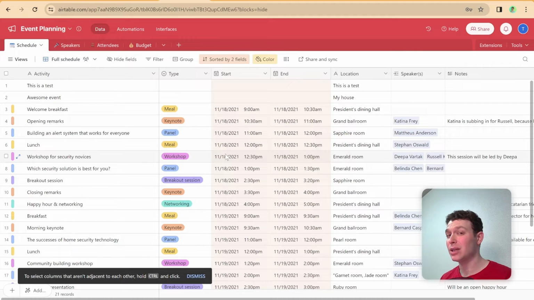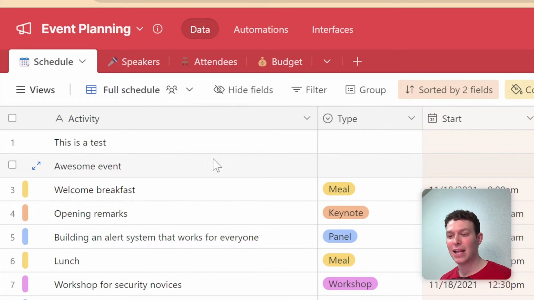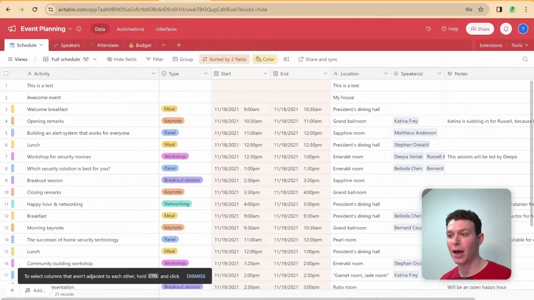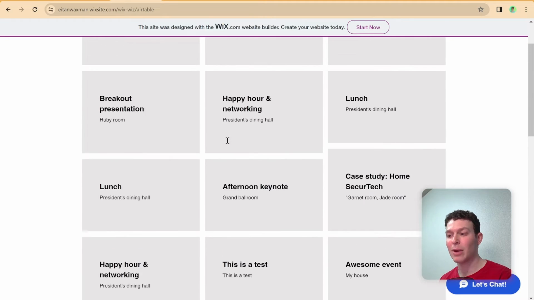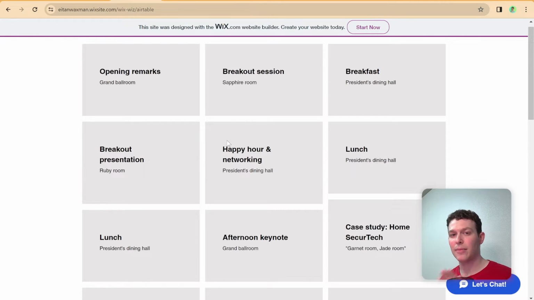In that case, what we can do is use the Airtable API and gain full control over updating and getting records from our Airtable and much, much more, and all that just for the cost of setting up the code. So you can do stuff, for example, like add these events that I added in here using a form on my Wix website. And you can also display events directly from your Airtable, all using the Wix backend and your Airtable API. So if you want to learn how to do all that and more, let's get started.